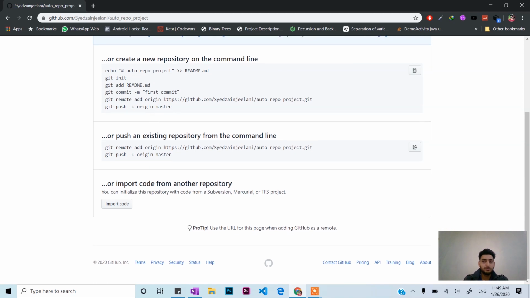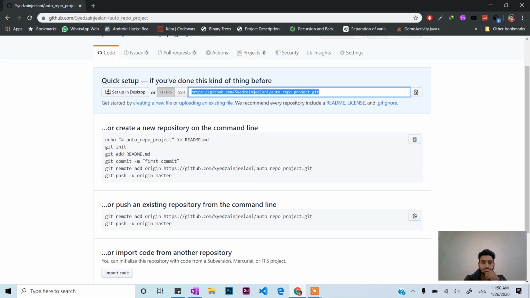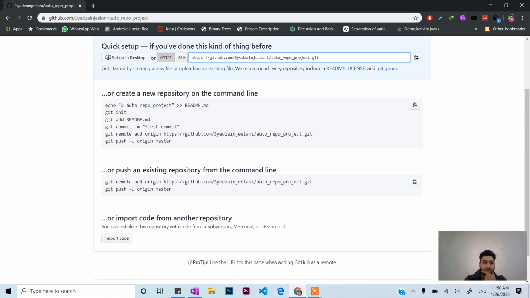So what do we need here? We need this link here, because this is what will help in connecting our local project to this GitHub repository. So here we need to copy this. We need this inspect element, and we need these commands to connect them. We manually do these things every time we create a new GitHub repository. Even though it's only for the first time, it's fun to automate these little things we do.